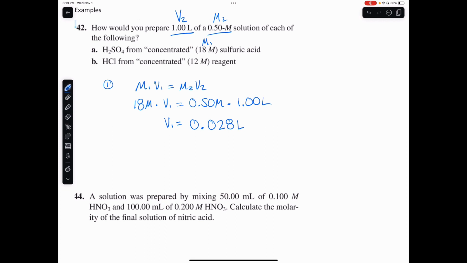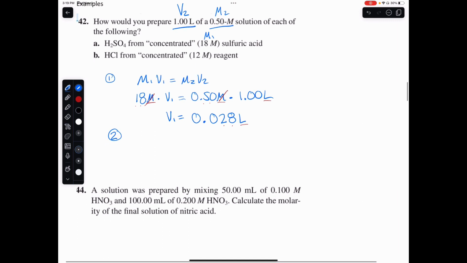If I go ahead and multiply molarity times liters and then divide both by molarity, the units for molarity go away. I'm left with liters. Two significant figures in my problem, so 2 in my answer. So step 1 is to determine how much of the stock solution is needed. Step 2 in solving this type of problem is to describe how much water should be added to the stock solution.